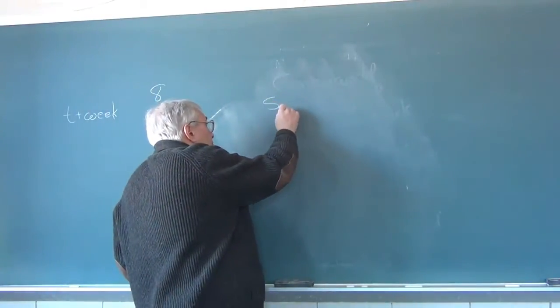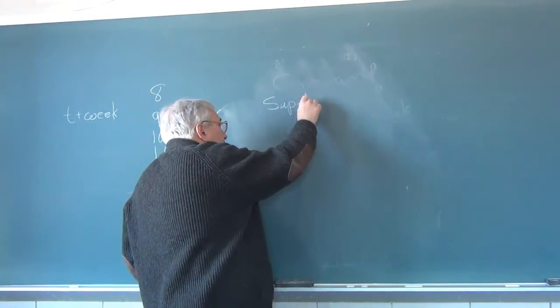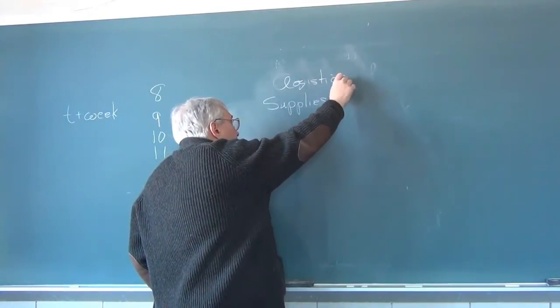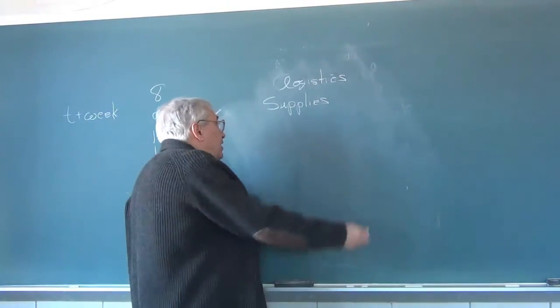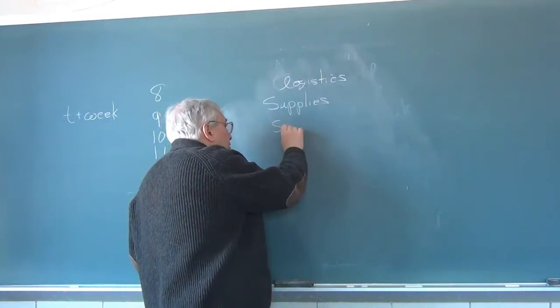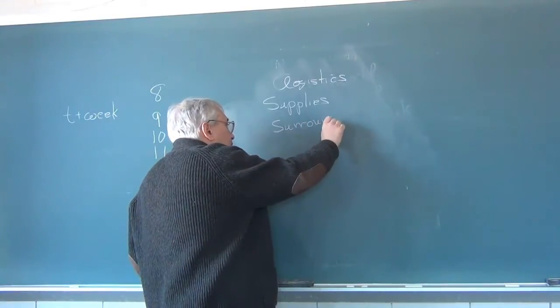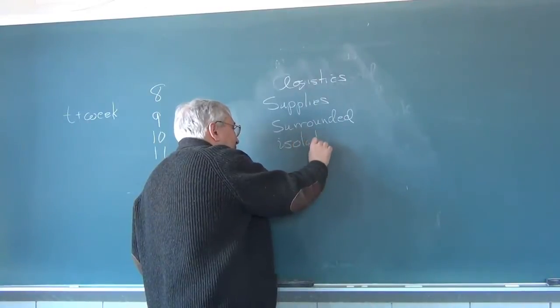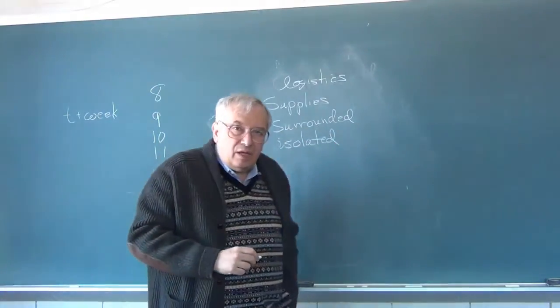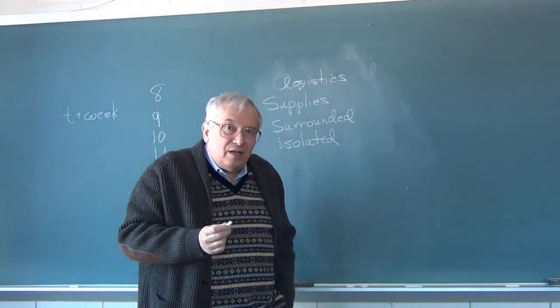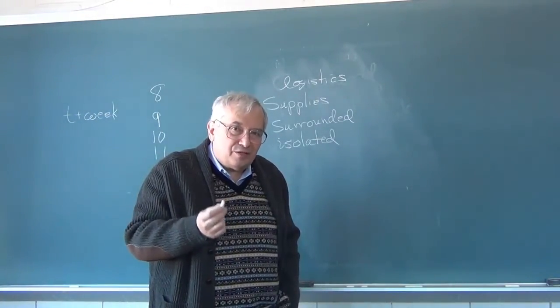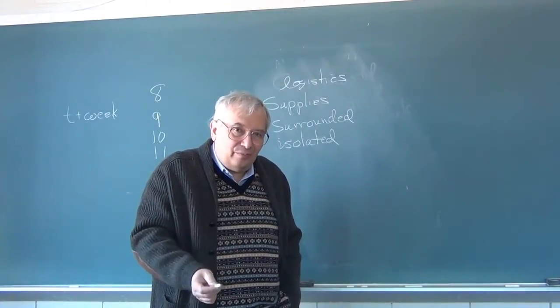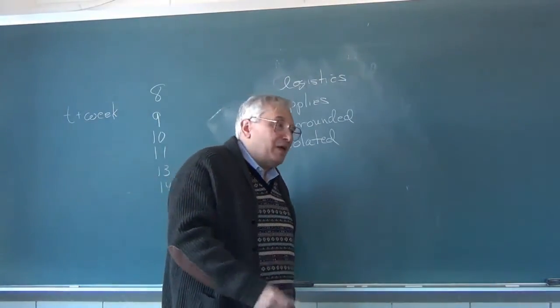That's the replacement and reinforcement rule. The other thing we're going to talk about now today are called supplies and this is the general issue of logistics. And units that are not in supply could be said to be surrounded or they could be said to be isolated. And because we have these various rules, Stalingrad actually has four distinct supply and isolation rules, each slightly different in what they do.